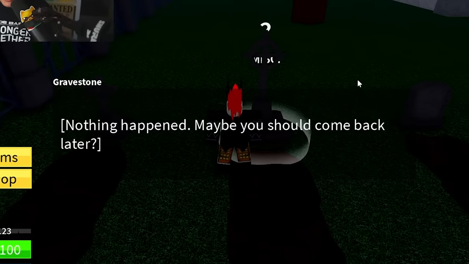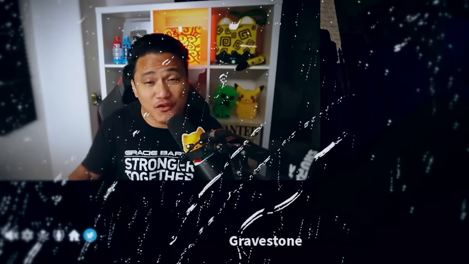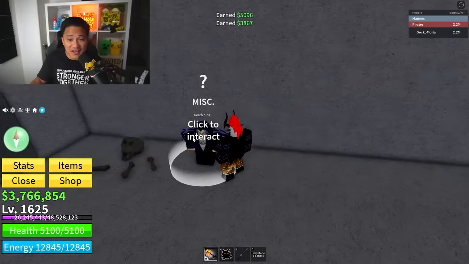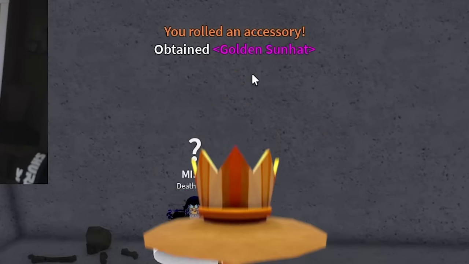How about try my luck? Nothing happened. Maybe you should come back later. If you pray, nothing. If you try your luck, nothing. How about the Dead King? Give me bye. Oh, we just got the Golden Sun Hat in first try.